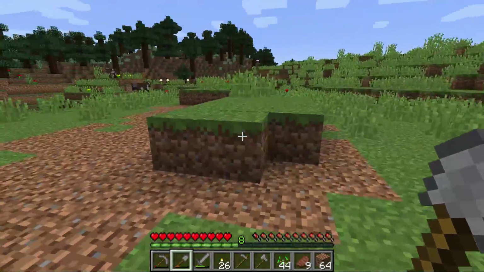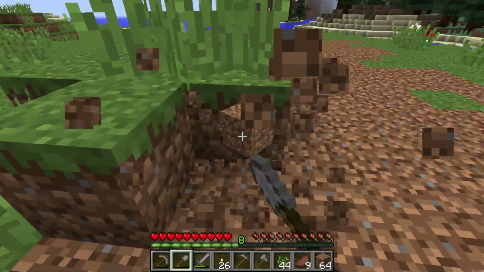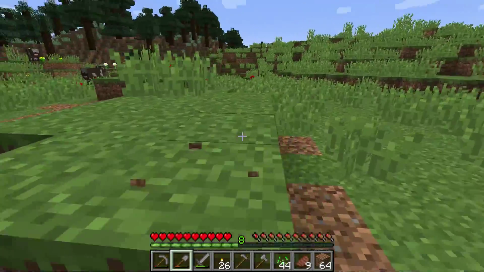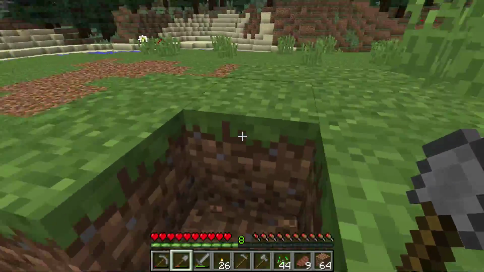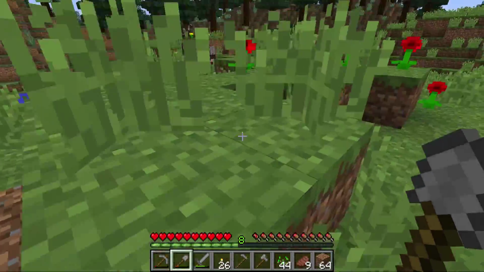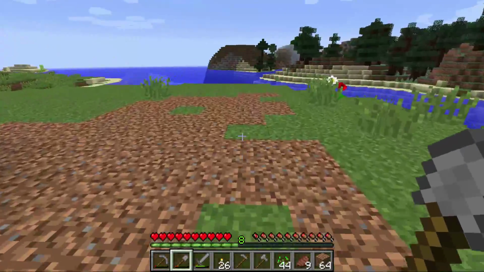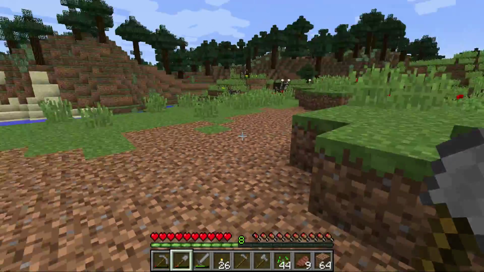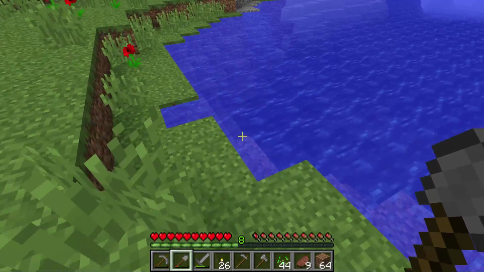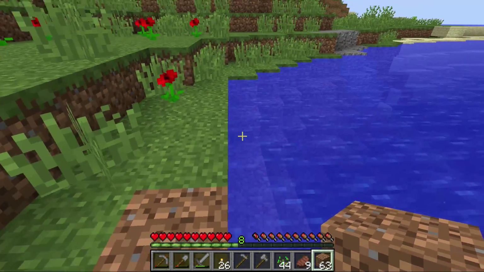Right, that should do it. Let's just pretty this one out a bit. There we go. I need to get rid of a little bit here as well. There we go. Now it looks somewhat natural, right? Just let the grass grow and it'll be set. Right, so we don't need that one.